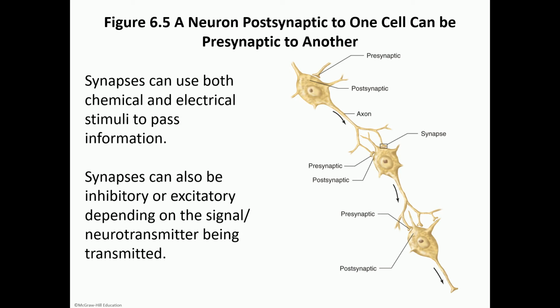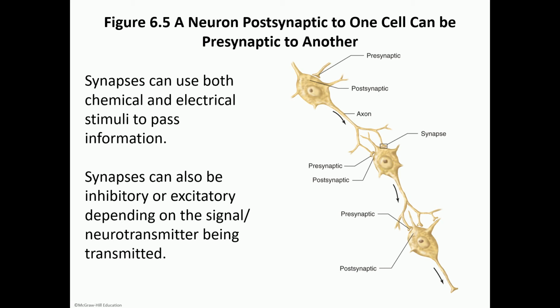Now, what is a synapse? Remember we said that a synapse is a connection between a nerve and something else. It could be a connection between a nerve and another nerve, as we see in this image, or a connection between a nerve and a muscle, or a nerve and a gland. Whatever the nerve connects with, this is known as a synaptic area. In this example, we see a connection between one nerve and another, and right here, where they meet each other, is known as a synapse. We have the nerve before the synapse, known as the presynaptic neuron, and the nerve after the synapse, known as the postsynaptic neuron.